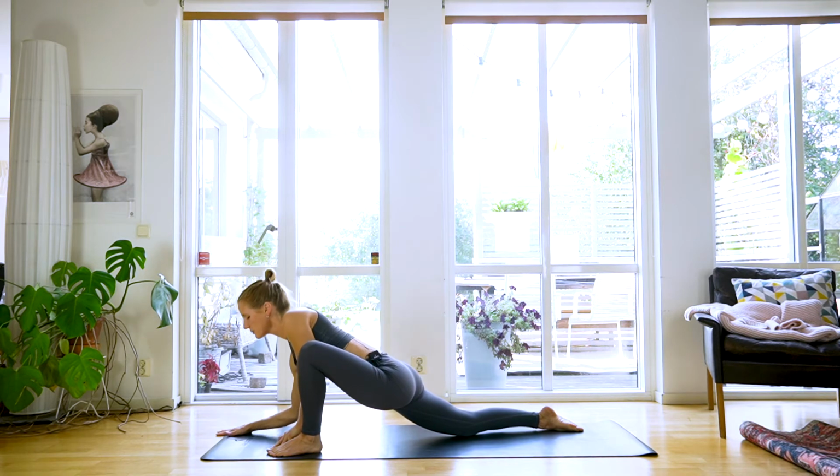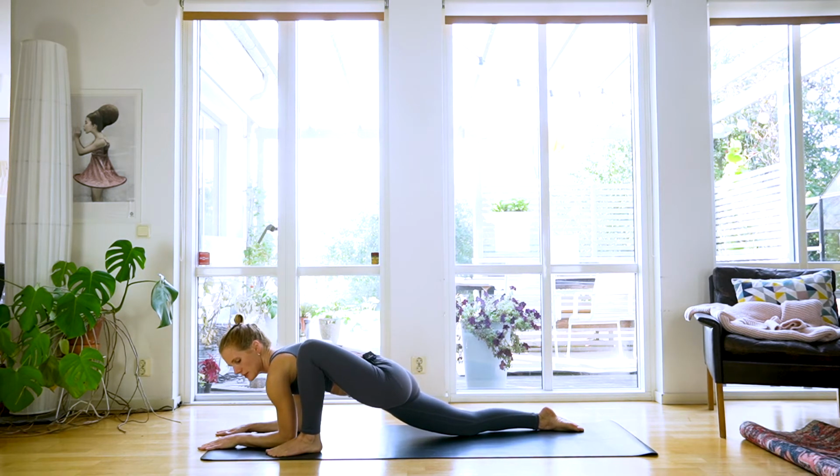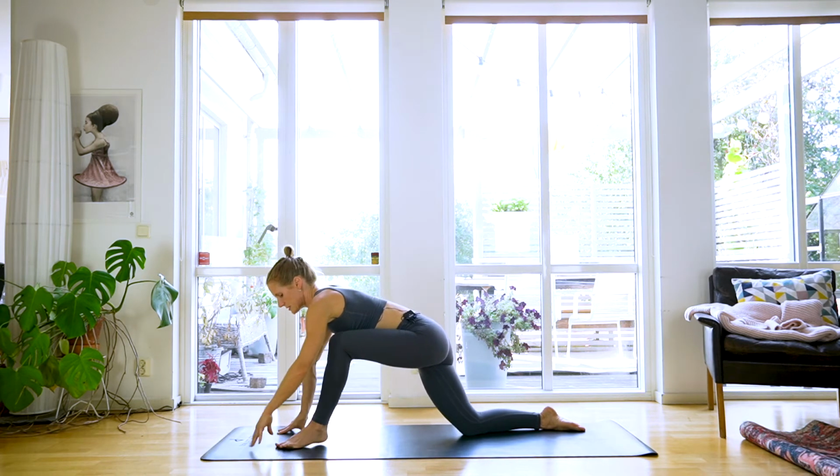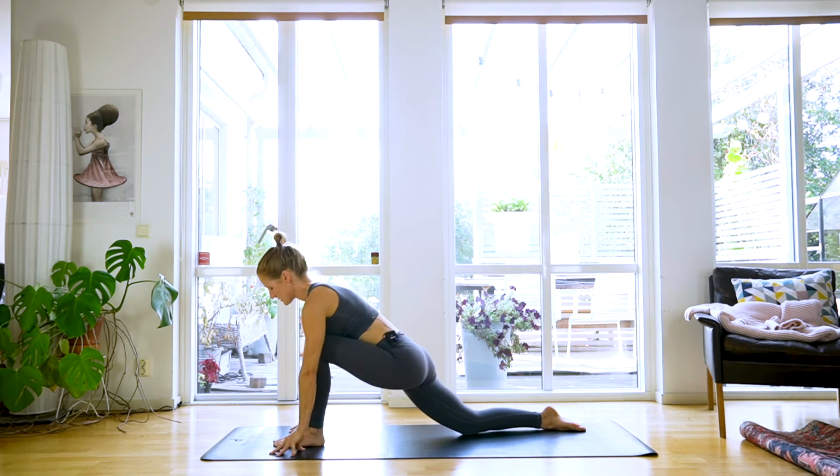So if you were on your forearms on the other side, try to see if you can make your way down there on this side too. But as always, be aware of your left knee. Don't let it wander out to the side, but keep it tightly tucked towards your left shoulder. Inhale, come back up. Heel toe the left foot in so that you can frame your foot with your hands.